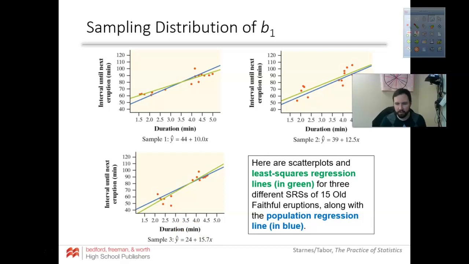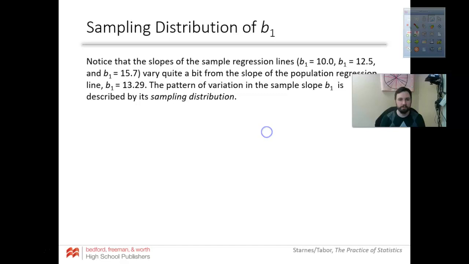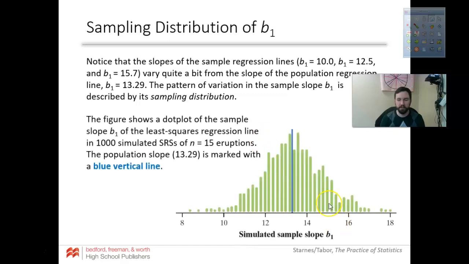So given those samples, we're going to be able to do things like find confidence intervals. So what is the true slope probably? What's it between? We can test it against data to see if it is what they're saying. But what we're doing by taking these samples is creating a sampling distribution. Remember when we roll the dice, when we grab out of the hat, and we make our dot plots? That's what the goal is. We're going to take a bunch of samples of size 15. And when we do, we get something that looks like that, a sampling distribution.